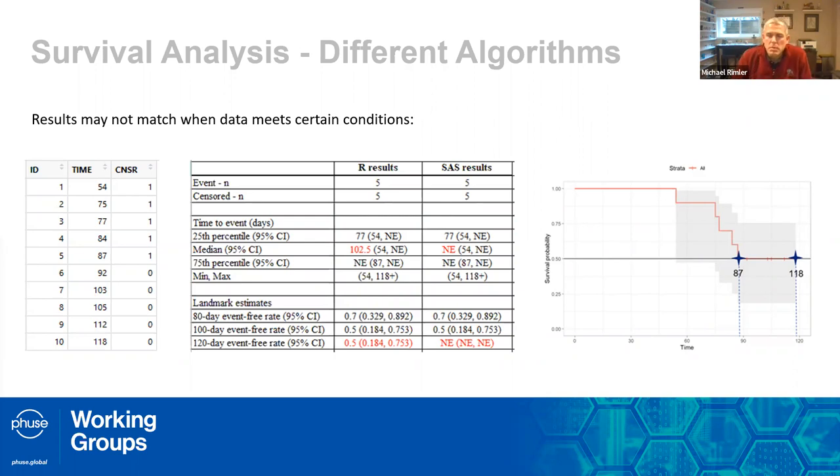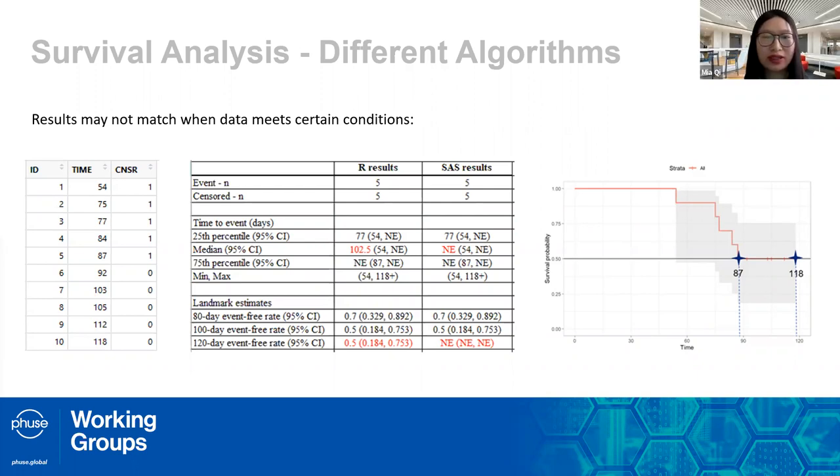Andy Nichols had put a question in the chat with respect to the language agnostic goal in mind. Have we tried changing the options in SAS to match the R defaults? This is exactly an example of what we see in survival with the defaults of the tie-breaking methods of Efron and Breslow. Both languages and their implementations have the same set of options available but a different default set. With understanding that and setting the options the way that you want them, you can get numerical equivalency, at least to a certain level of significance.